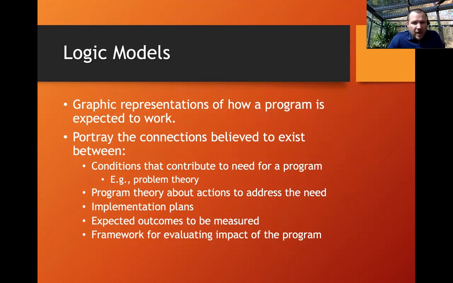It is meant to show the connections that we think exist between the conditions in the community that contribute to the problem, so the problem theory, connecting that with the program theory, what this particular thing that we're doing is supposed to accomplish, connecting that to implementation, and connecting those to expected outcomes that would be measured.